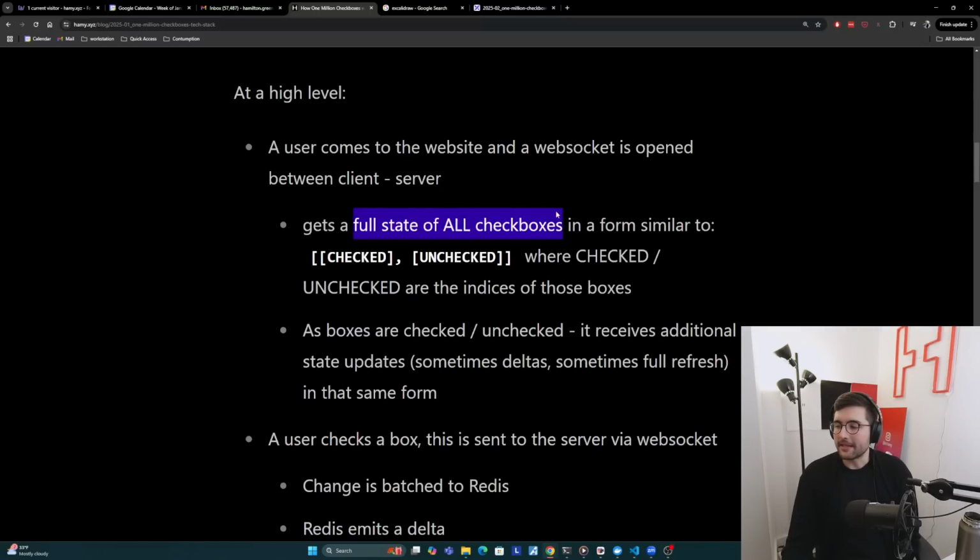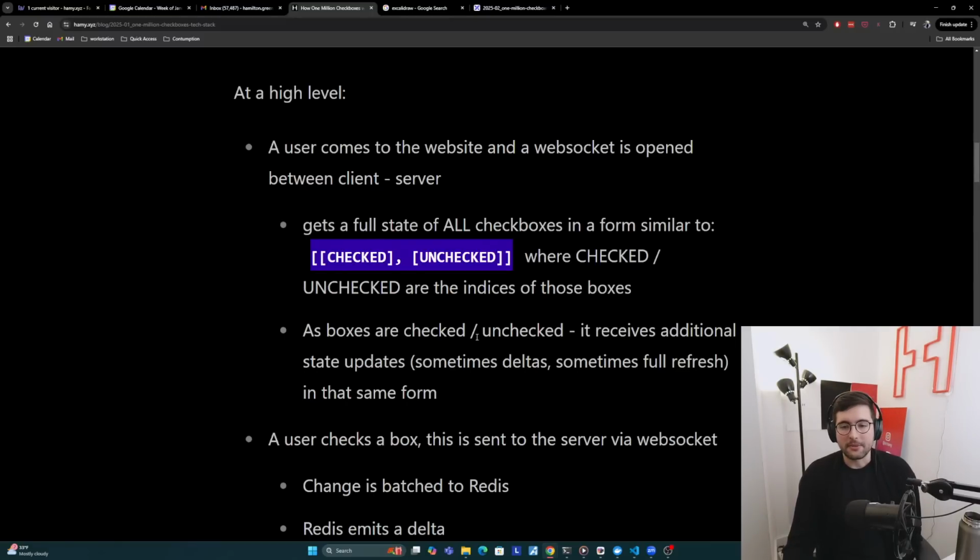Basically, the idea behind that was to make sure that the clients were always up to date, so if you were to scroll really fast, you would always see a page that is alive. There's no default null loading state, which has its pros and cons. The form that it eventually ended up being is this array where it has all of the checked indexes first and then unchecked indexes after. It used to be JSON, but he said he moved to this because it was a lot smaller and bandwidth was becoming an issue.